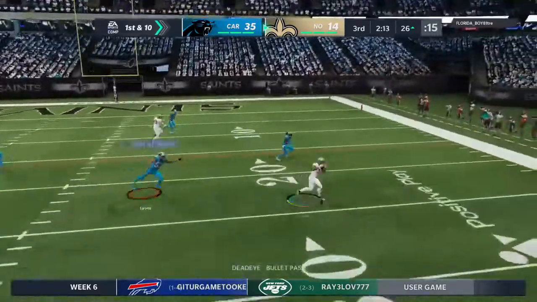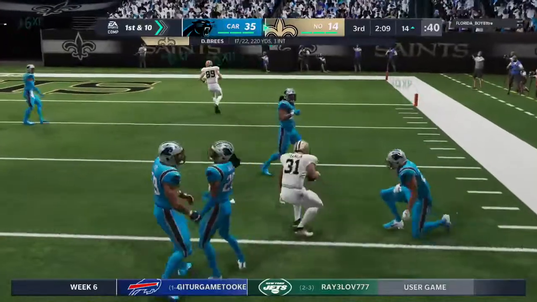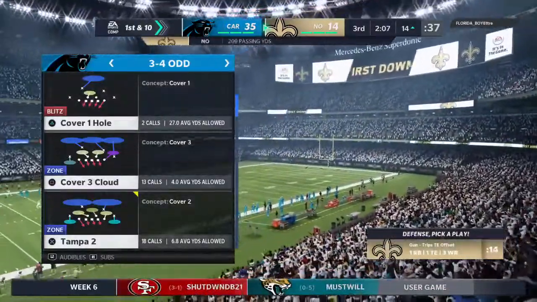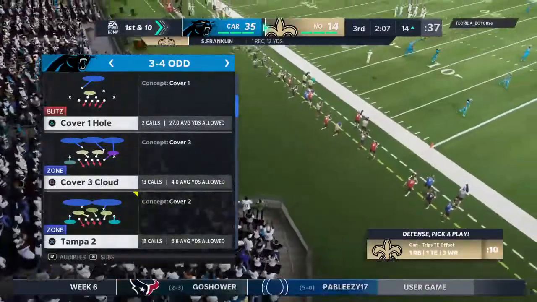Breeze now on 1st down. And he's going to find his man out of the backfield. That's complete. And down inside the 15 he goes. Back-to-back nice plays. 12 yards that time and a 1st down. 15-yard line.